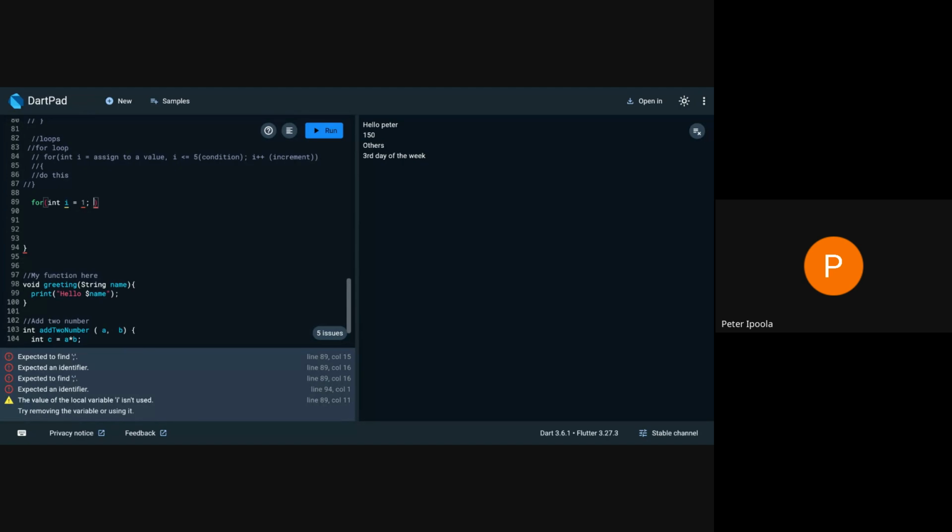I'll close it. I'll now say that i, which is this one, should be less than or equal to 100. I'll close this. Then I will now have my increment, i++.